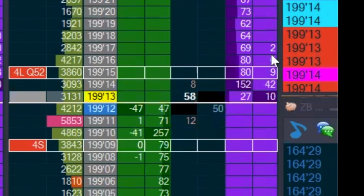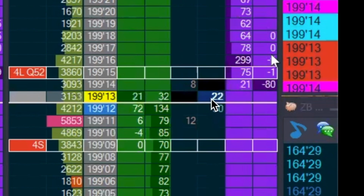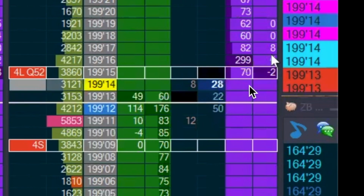So I'm just kind of letting this play, just sitting and waiting. You're seeing them add. Now there's a bit of a wall there. As soon as they popped it up, you saw those disappear. It's all just algos trying to get the jump on the market. As soon as there was a push up, they disappear. They don't want any of that action. And now we're sitting right back here.